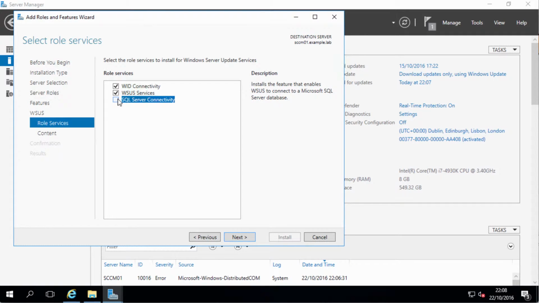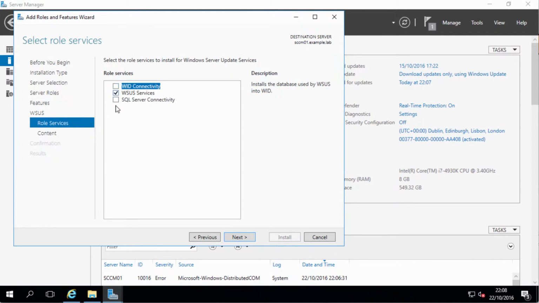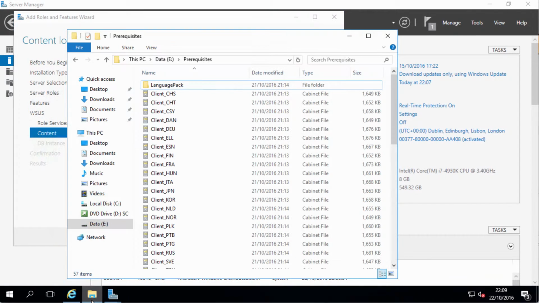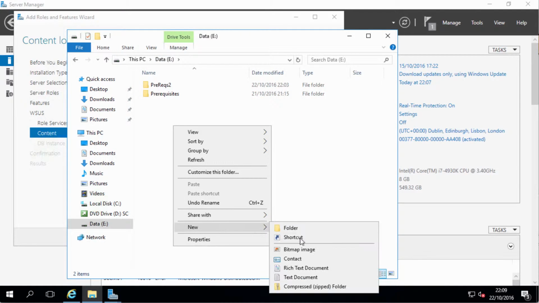And we'll use the same SQL server. Oh, sorry, take off the WID. Put in SQL server, use our SQL server for WSUS as well. So we need to create a path to hold the WSUS downloads. Create a new folder.